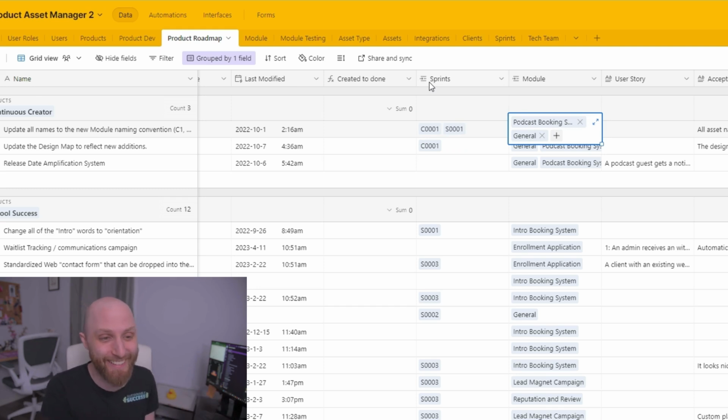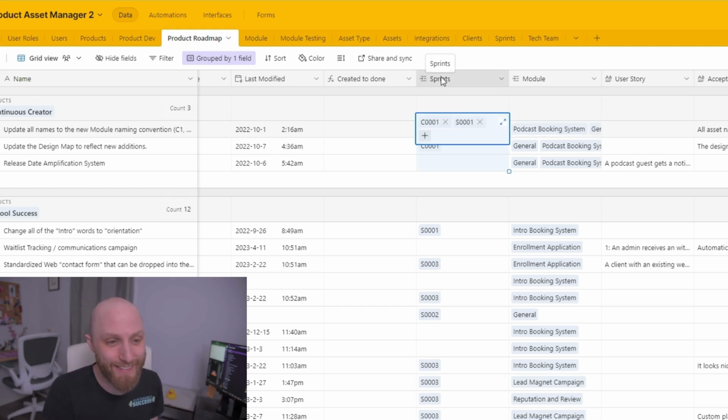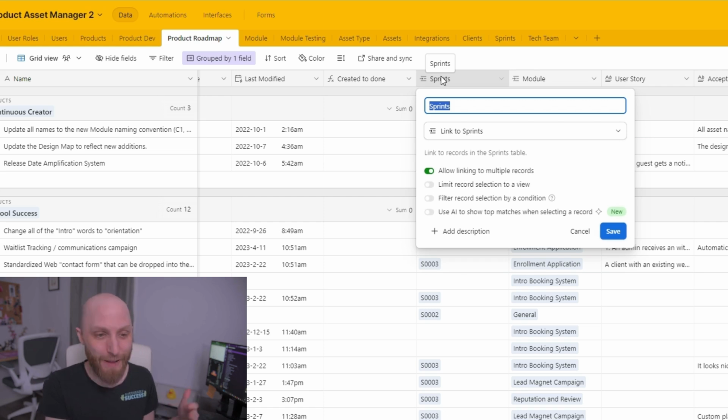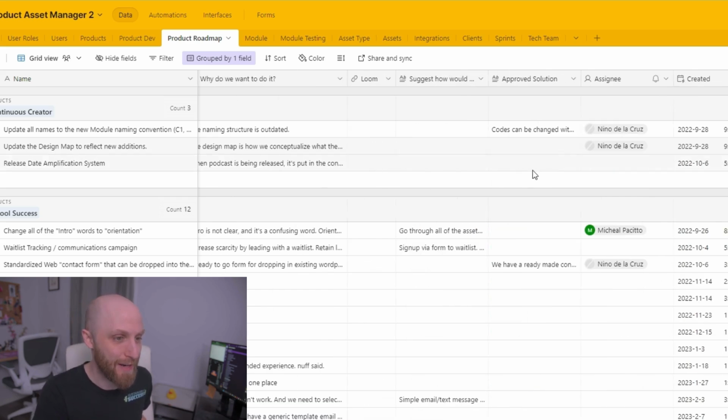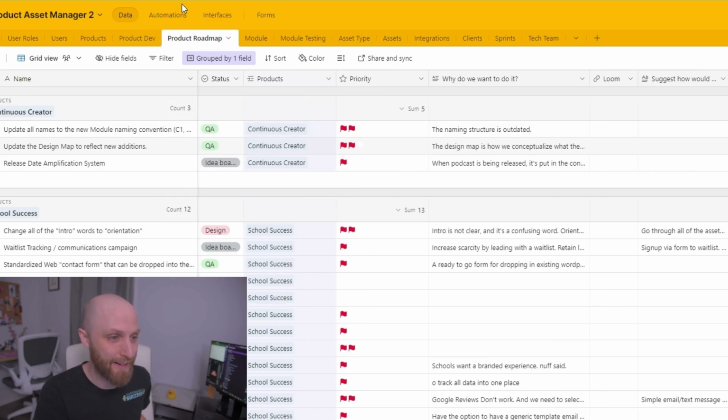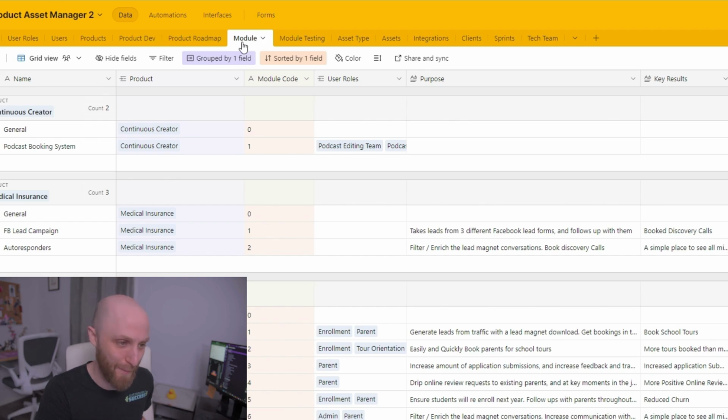Dude, sprints are great if you know what agile development cycles and sprint planning are. But the average agency owner, in my experience, doesn't know what a sprint is. And you probably don't know what a sprint is either. It's complicated. There's a lot going on here, and having multiple things, that's so dumb.